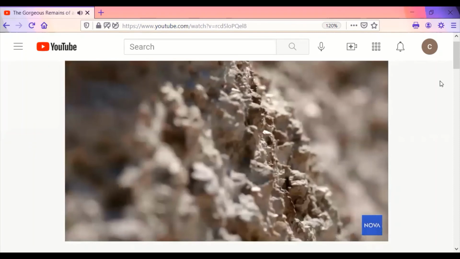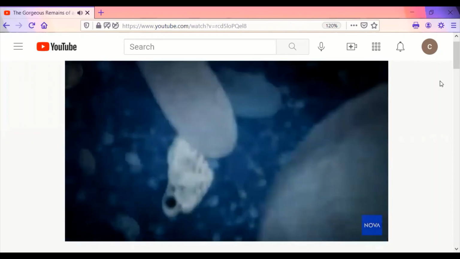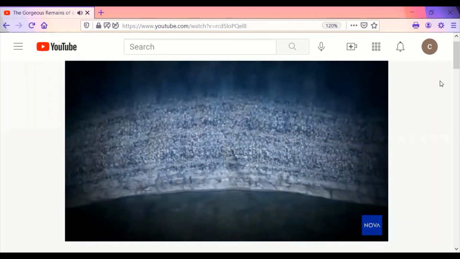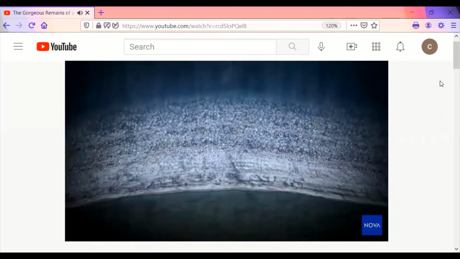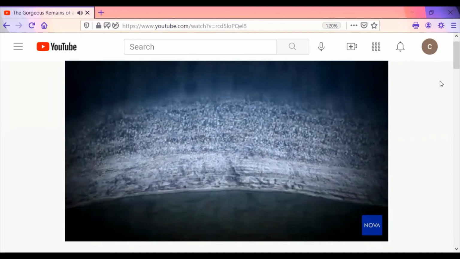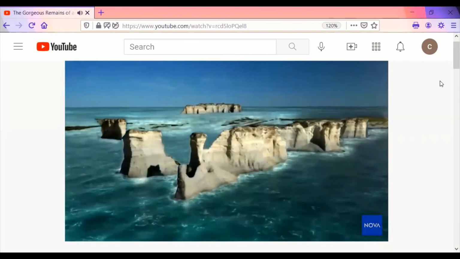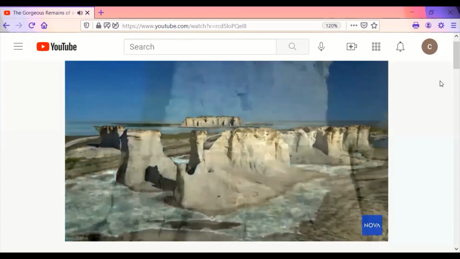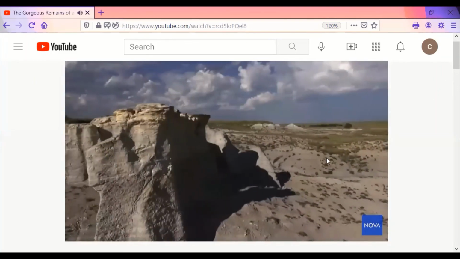Answer, Kansas used to be covered by a massive inland sea. Over time, the giant oysters living on the seafloor were buried by billions of tiny plankton shells as they died and fell to the bottom of the sea. Layer after layer. Over millions of years, all that weight compressed them into chalk. When the sea finally drained, that chalk got left behind. Millions of years of erosion sculpted the chalk, leaving behind these curious outcrops that now surge skywards out of Kansas.